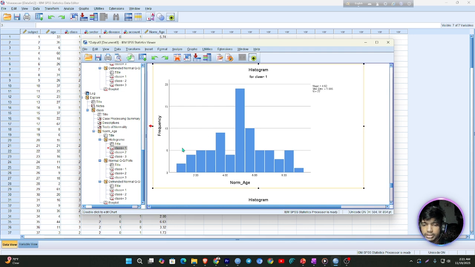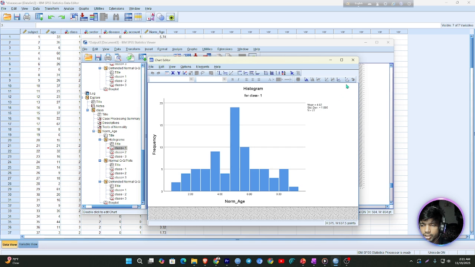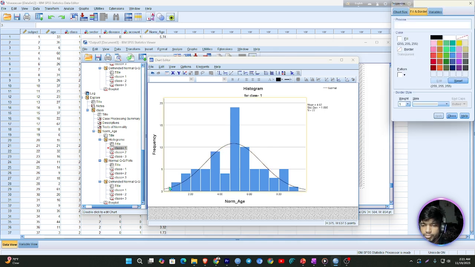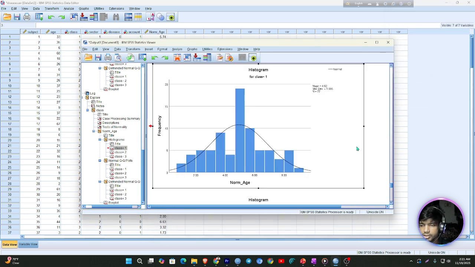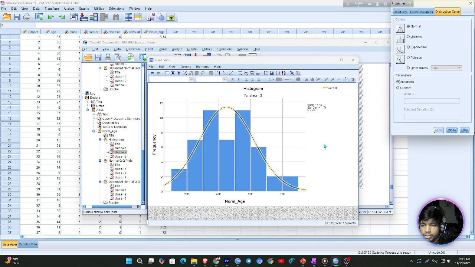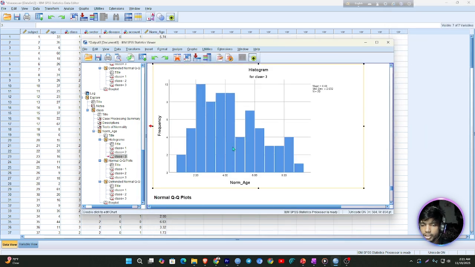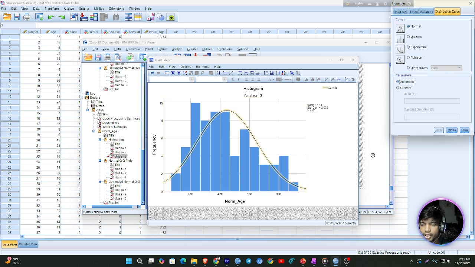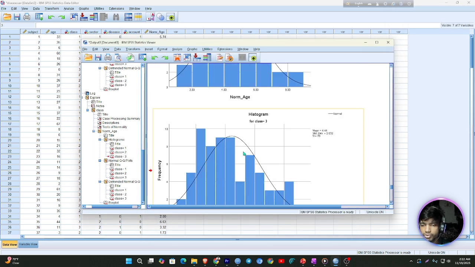As we see, these are the values, and if I want to see whether it is normalized or not, I just double click here and click the distribution curve, okay. For the distribution curve, yes, it looks just like a bell shape. For class 1 it is normally distributed, and I just go to the next one and double click here, same thing for all, and yes, it looks like a bell shape, right? And it's a normally distributed curve, okay.